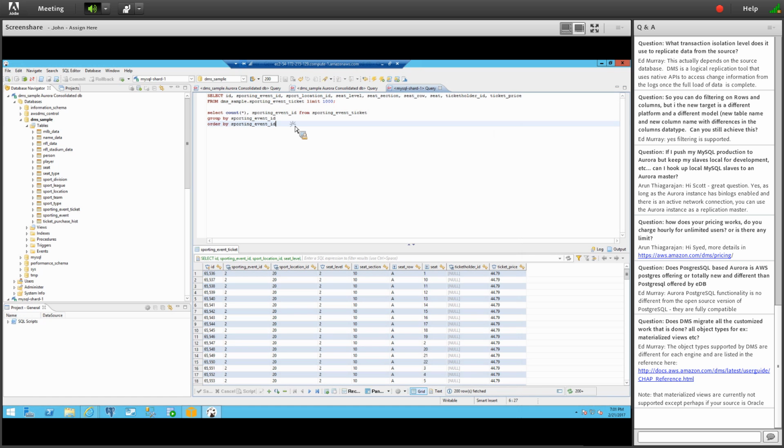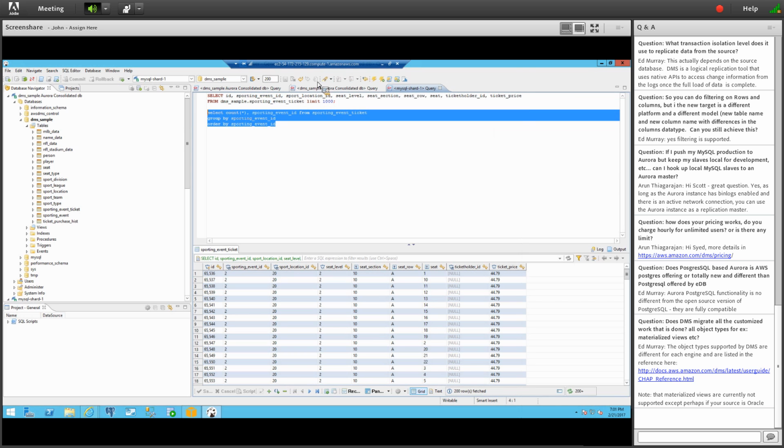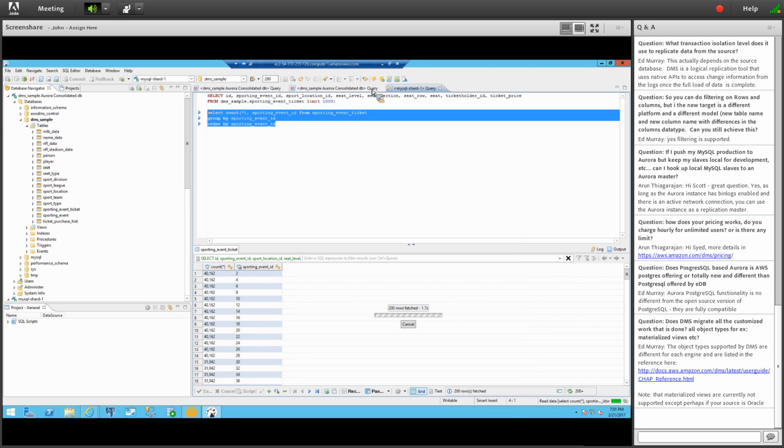Now the reality is it's actually broken up in a much simpler way than some arbitrary number. If I execute this query, you can see it's broken down by sporting event ID. What this means is that shard 1 includes all of the even sporting event IDs. And if I run the same query on shard 2, it has all of the odd sporting event IDs. So that's how my shard is broken up, simply by sporting event ID, a bit of a mod function, just figuring out how to split things.